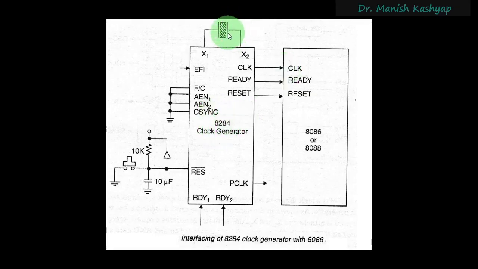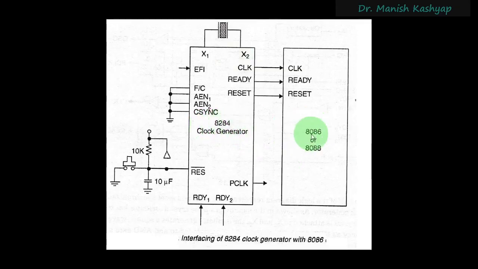because this crystal oscillator is not only used by this 8086 microprocessor, it is also used by other devices in the system, because together with the microprocessor there are its peripherals, right? Those peripherals, especially the input-output devices, might also need some clock, and that clock might not be at the same frequency as this crystal oscillator. So we need to clock it at a lower frequency, because your input-output device might be slower as compared to this microprocessor.